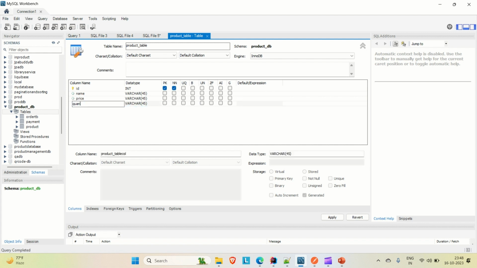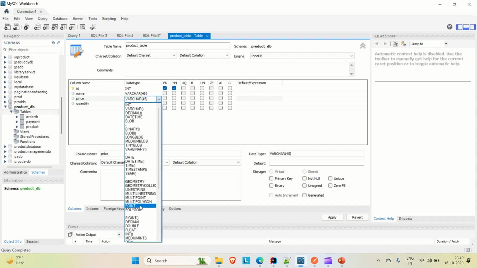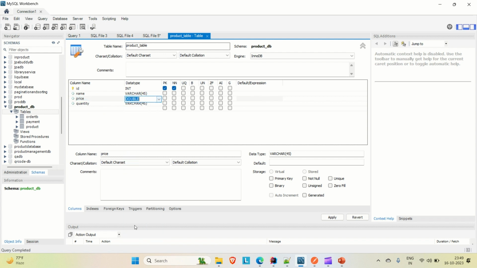Okay, so ID is an int, name is a string, price is a double, so you have to select double here, and the quantity is an integer. So let me select the integer here.